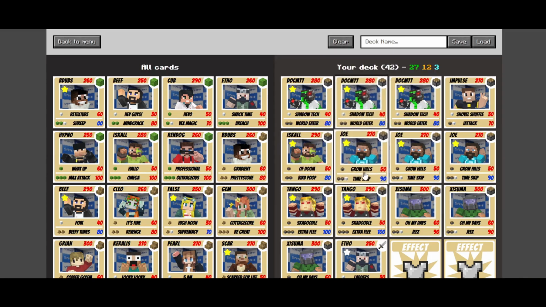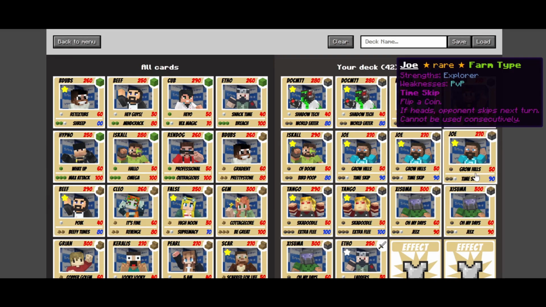So if we get heads on either of these attacks, it's basically going to be game over. So heads I win, tails you lose. That's the basic strategy we're running with. There's a lot of other complex strategies we could be going with, but we want to save that for later episodes and later video games, actual playthroughs.